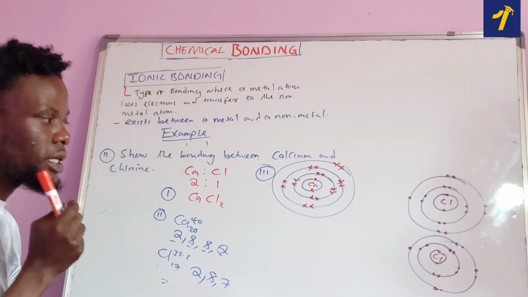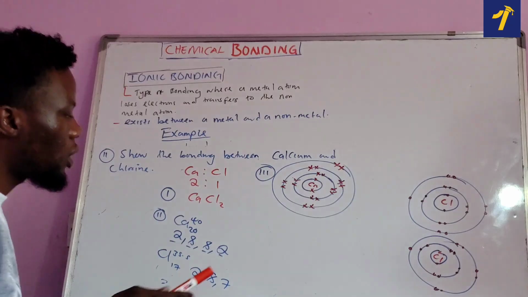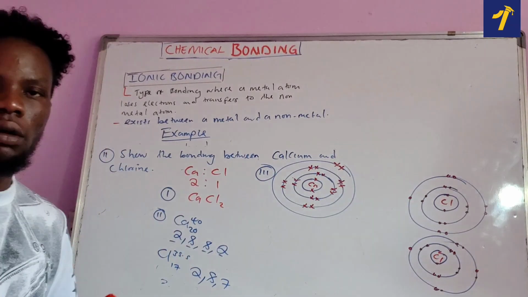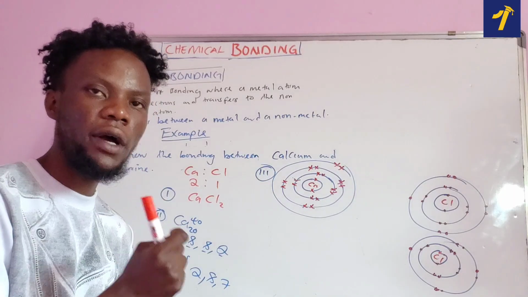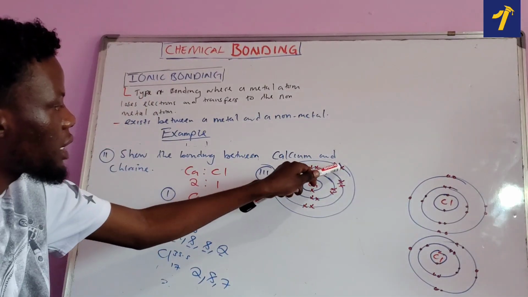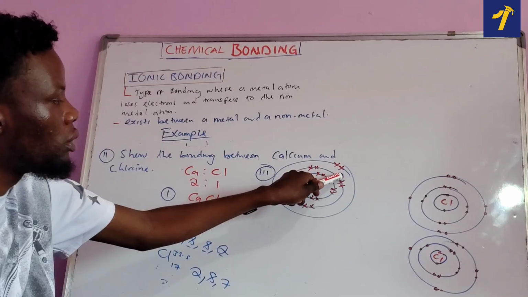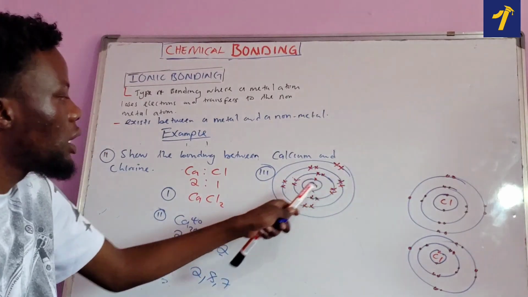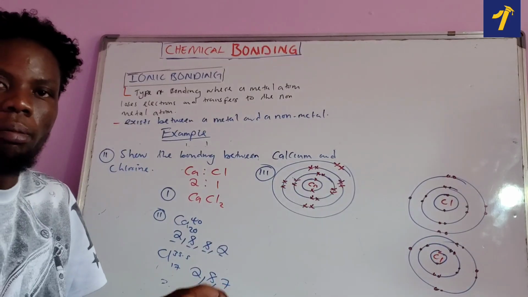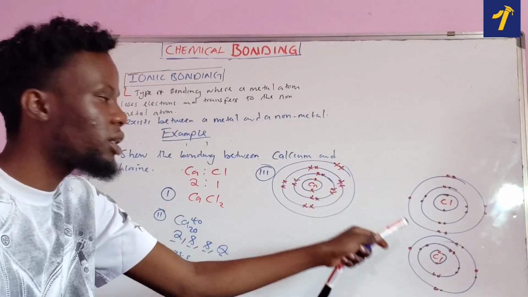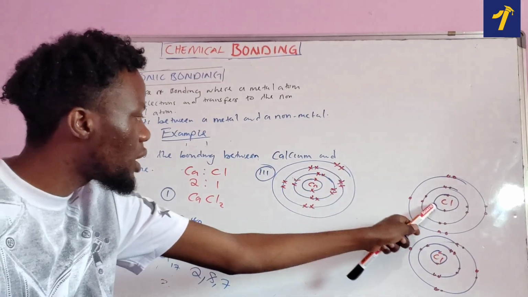Okay. Now here is something tricky. So how many electrons are in the last shell? Because I said in the last shell, that's why we transfer or we get electrons. Now how many electrons are in the last shell? They are about what? 2. And there are 2 chlorine molecules here, meaning that calcium is not that stingy, meaning that it's going to give 1 electron to this one and 1 electron to that one. Don't just give 2 electrons to this one.